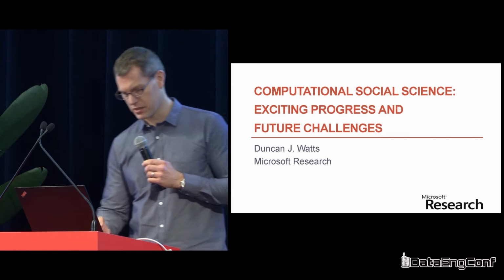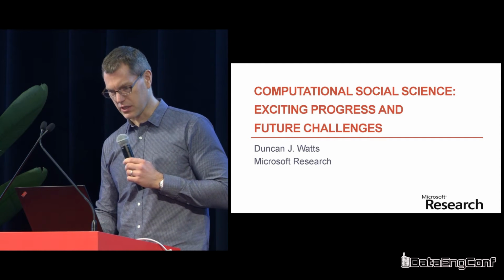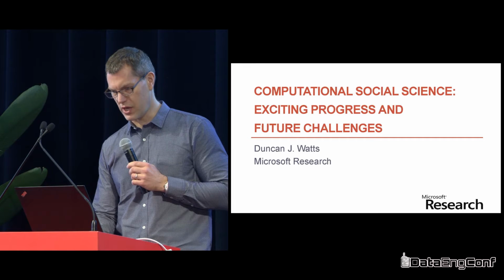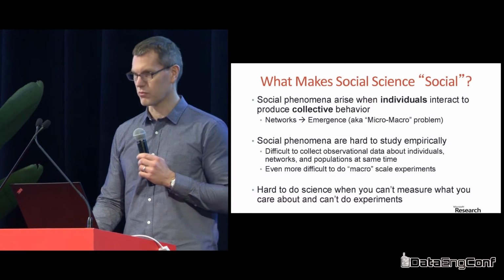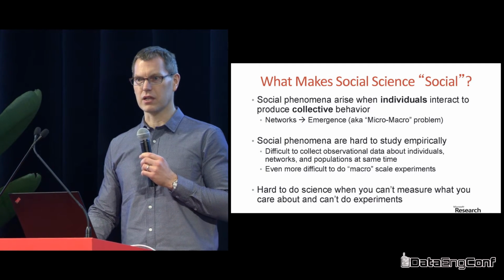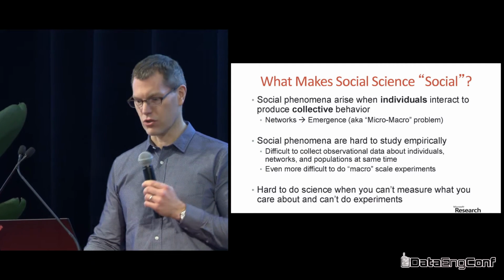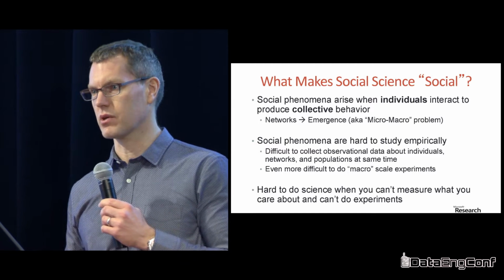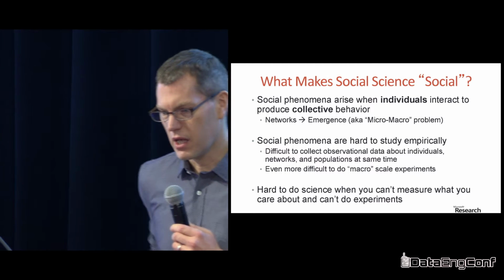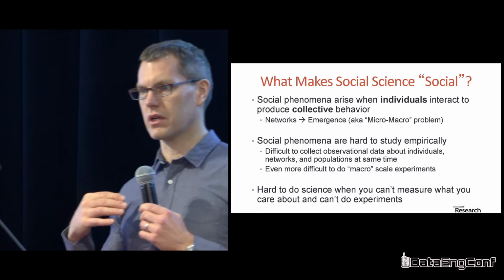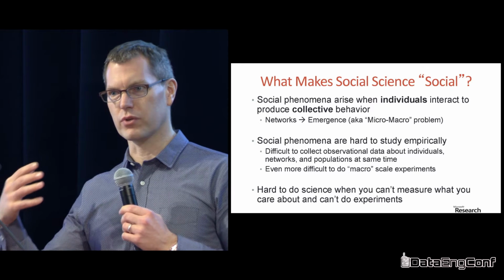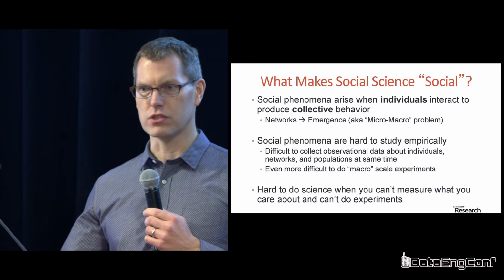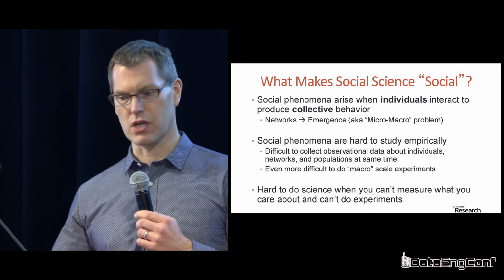I want to talk to you about social science this morning, and in particular this field that I've been involved with for several years now, which we call computational social science. Many of you, if you're like most people, are probably a little unclear what social science actually is and what makes it social. My personal view is that the kinds of phenomena that social scientists study, whether you're a sociologist or an economist or a political scientist, all intrinsically involve large numbers of people interacting with each other. If we think about organizations or firms or political parties or markets or cultures, these are the actors that social scientists are interested in.